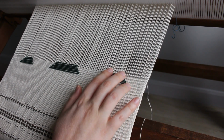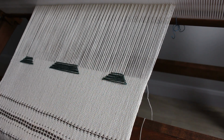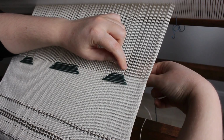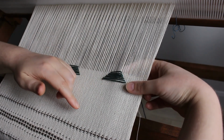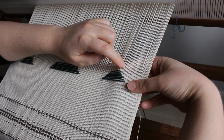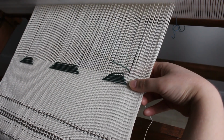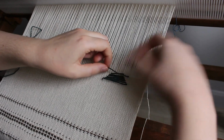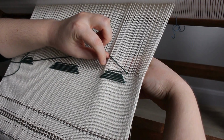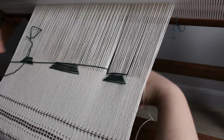So for the next pick, I'm not going to go smaller, I'm actually going to go wider. And I need to go 5 picks wider on each side. I say picks, but 5 threads. So here that's 1, 2, 3, 4, 5, and I'm going to go through the gap here, and then on the other side it's the same, 1, 2, 3, 4, 5, and I'm going to go in.